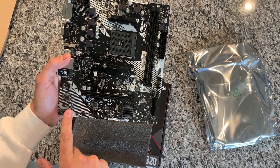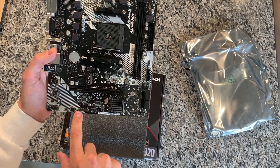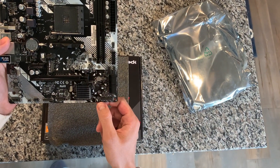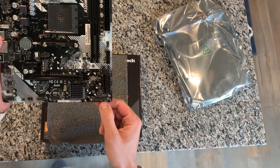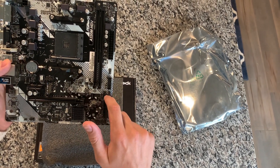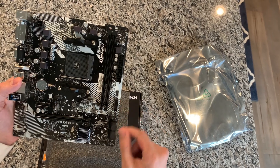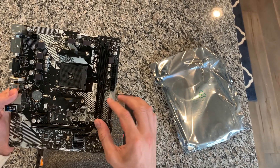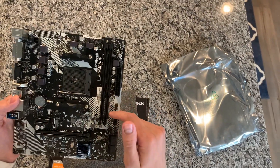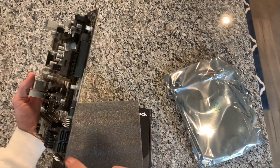Going over here we have the HD audio section and some audio capacitors, a clear BIOS button, what looks like a legacy serial COM port, a speaker header, and your standard LED power and reset switch headers. We also have two USB 2.0 headers, a USB 3.0 front panel header, standard ATX power connector, and two RAM slots. The A320 officially supports up to 2666 memory speed, but it looks like it may support faster memory with some overclocking.